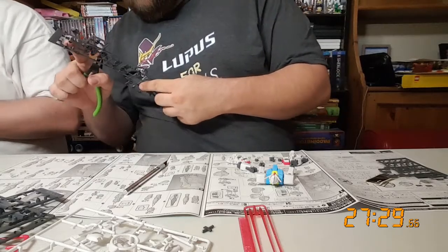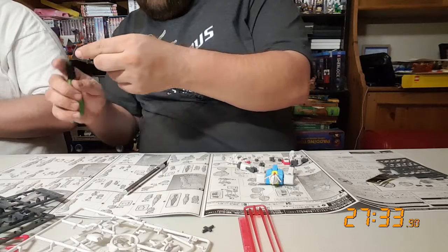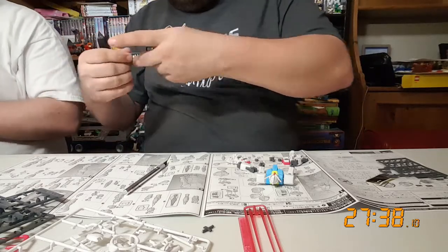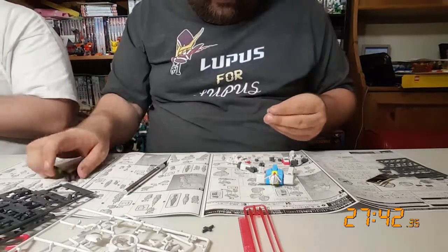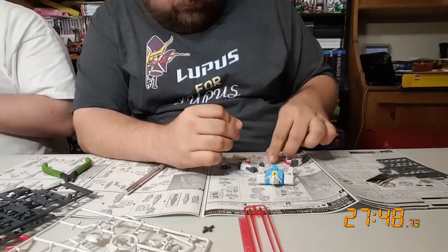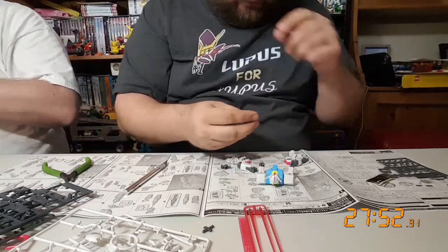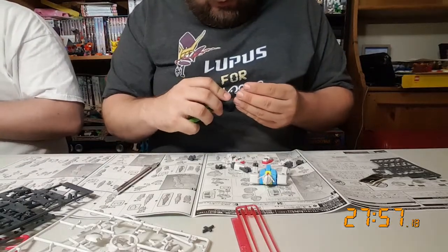What does that say? It's from Bandai Spirits. Look, it says Bandai Spirits, Japan 2018 on the runner. Look on your own runner so you don't have to look at mine. I do remember that, because I remember watching videos on this, that it has some of the same weapons as the Guard Frame. Well, that makes sense. I do want to build the Guard Frame up, though. It looks like a fun kit, especially with the customization options.